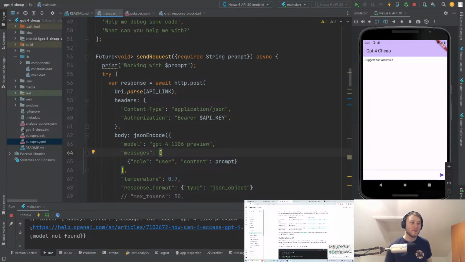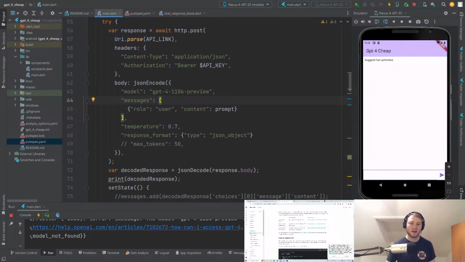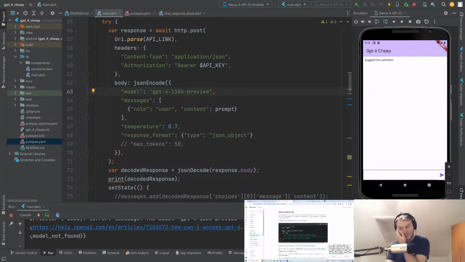Because I haven't given them enough money, I don't actually have access to the GPT-4 API.